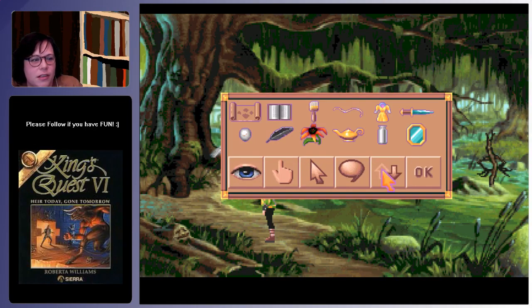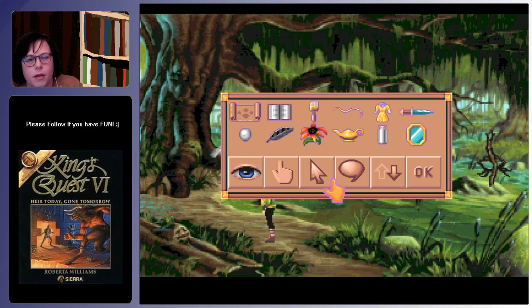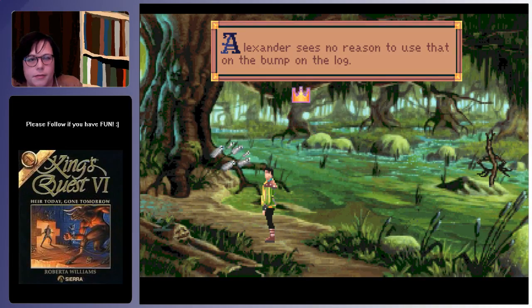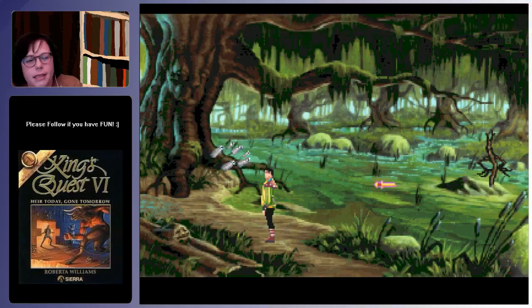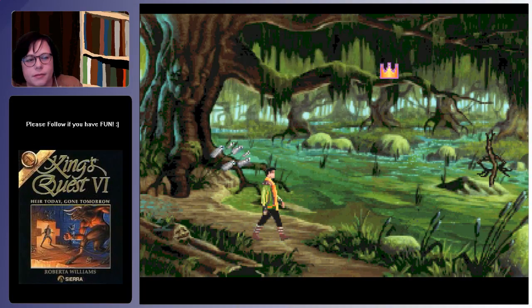Alright, so, bump. What are we gonna do? Alexander tests the weight of the dagger in his hand. Oh, no, I didn't mean to. I wanted to use the other thing. Alexander sees no reason... Well, I see no reason to do anything, but we can do this thing. I don't know why. This book is so hollow. Alexander decides to pet the soft-looking cattails.